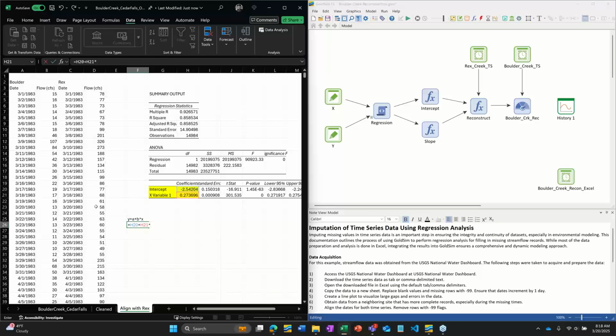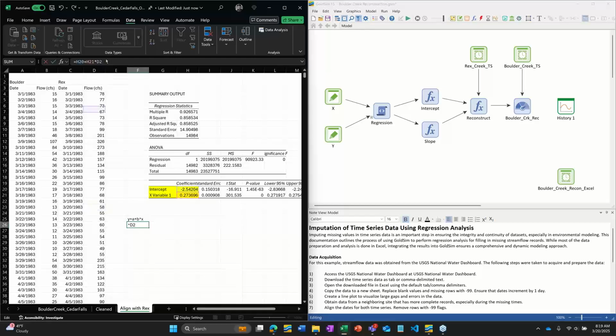I said March 20th, so this one, enter. So it says 13.3, so that turned out to be pretty close. Now, one problem area might be, and it does happen, you see that the intercept is negative. So if we get into a situation where Rex Creek is a very small number, then we run into potentially a problem where we have a negative value.